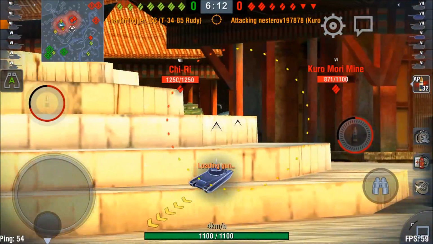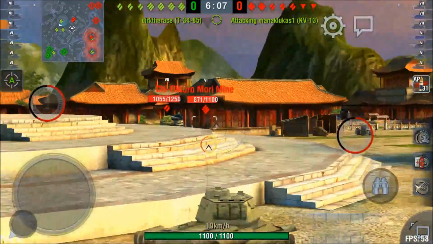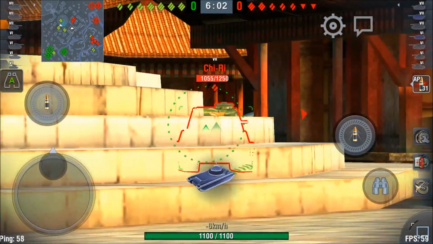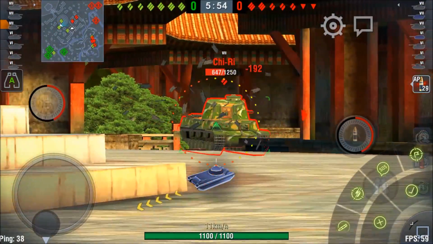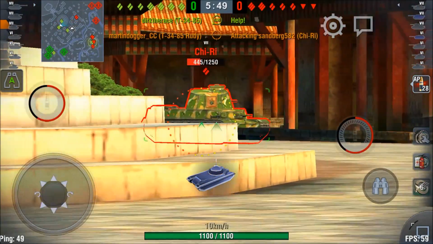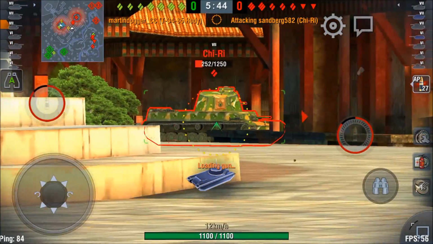I get a lucky shot on top of his turret, and now we're peeking around at the Chiri. Chiri misses. I put 1 shot in, back off a bit, shoot the Chiri again. He misses again. I can safely put this shot in. Is he on a reload now? No, yes he is. He is struggling to get away. 1 more shot into him.